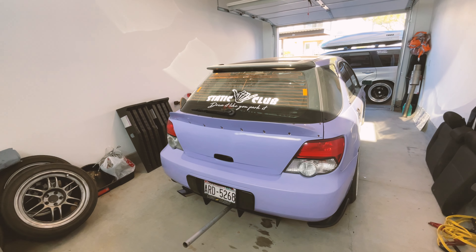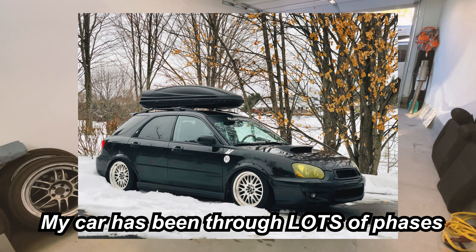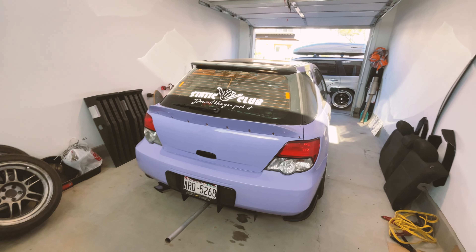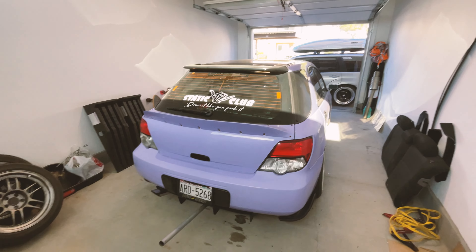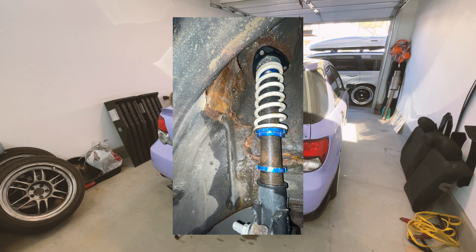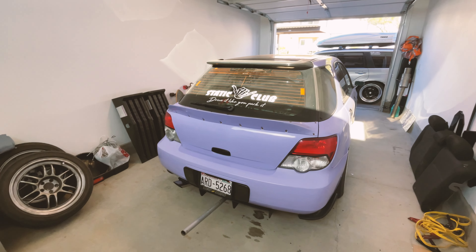However, it spent a lot of its time in Michigan and it built up a lot of rust. I'm in Arizona now so I don't really have to worry about that anymore, but the damage is kind of already done. Apparently it's kind of a common problem for these cars so we got to fix it, we got to save it. I found this while I was adjusting the suspension before I drove it down here and that didn't look too good.